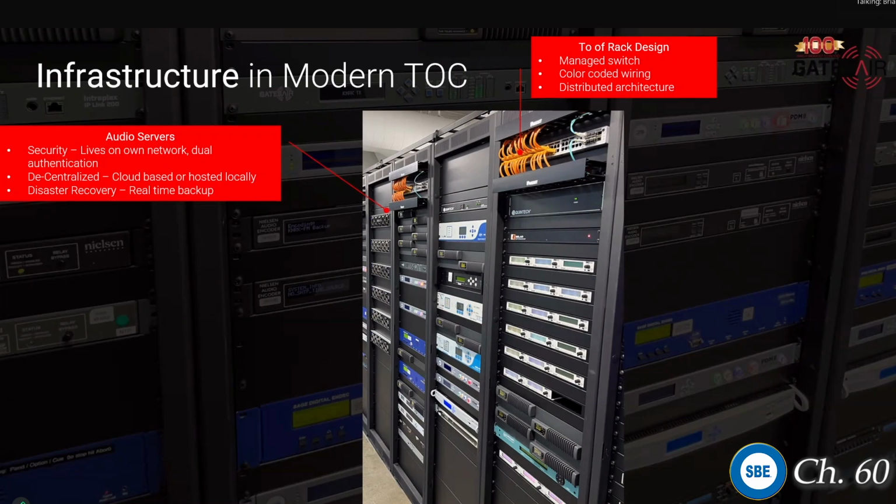Color-coded wiring. That's become common in broadcast facilities. You have the automation system, you may use one color of Cat5 wire. Your business system, you may use a different one, and that just makes it easier for someone to walk into a TOC and say, "Oh, wait a minute, that's red. That's mission critical," or "It's green. Oh, that's the office network." But you can see that a lot of the modern facilities have a router usually up on the top, and then that controls all of the gear contained within the rack.